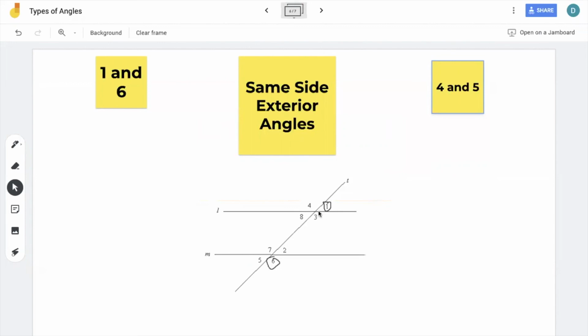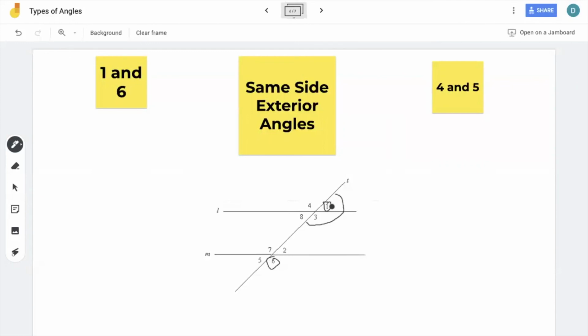Well, let's take a look at 1 and 3. Now, would you agree that these are supplementary angles? The answer is yes, you should agree. They will add up to 180 degrees because if I were to draw a line here, here's angle 1, and here's angle 3. Roughly, this will make a half circle. Excuse the bad drawing, but this will make a half circle, which is 180 degrees.